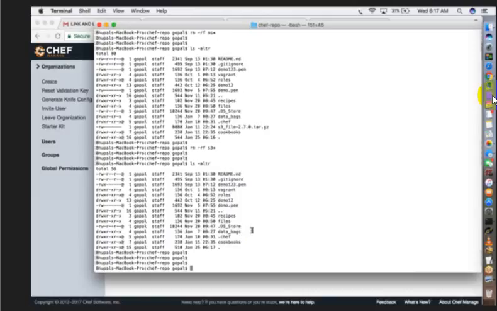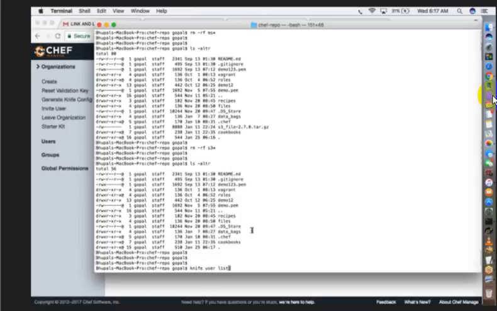Now everyone go into your chef repo path and execute knife user list.